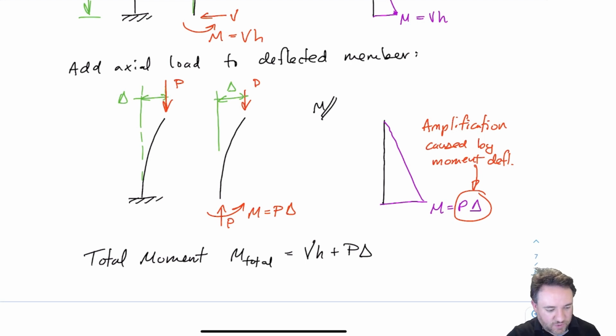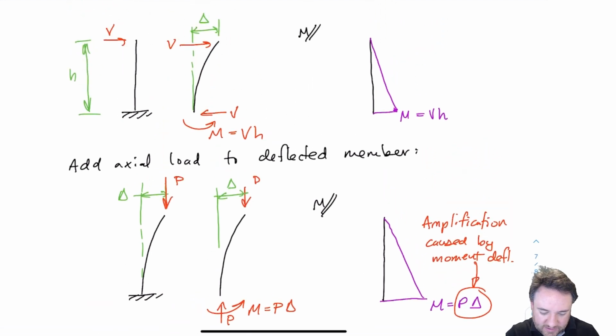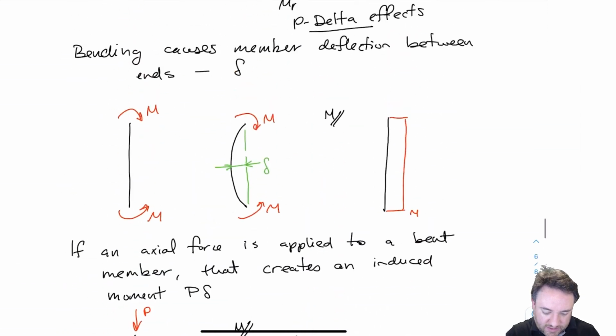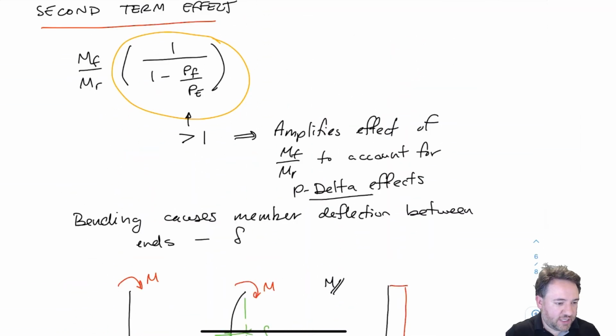Okay, so that is what this term over here is accounting for. It's amplifying that moment in a simplified way by looking at how close I am basically to Euler buckling. So the closer I get to Euler buckling, the larger that amplification factor is going to be. Okay, so that seems a bit weird because it's not directly related to any of the geometry of the problem. It's just looking at basically how close to a critical load value I am. But as I said, this is a simplified approach to account for these P delta effects.